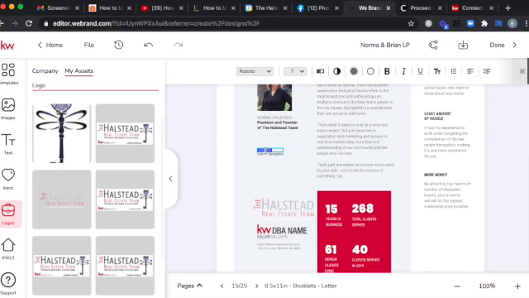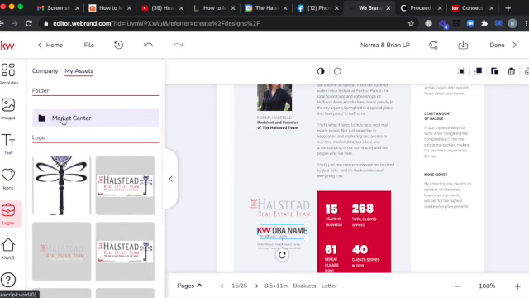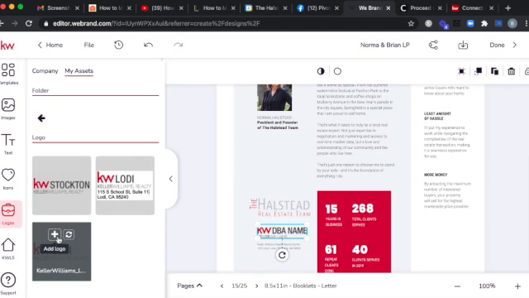And if you don't have numbers in this red box down here that you're happy to shout from the rooftop, just go ahead and get rid of that box. Or if you're a member of a team, put the team stats in there, or put your market center stats in there.